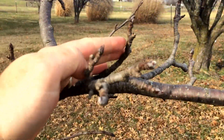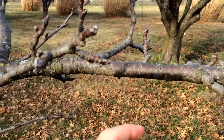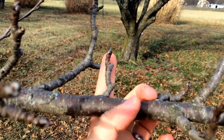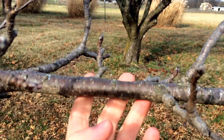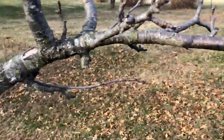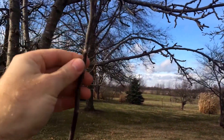Hopefully that helps some of you understand — and it's still something I'm trying to wrap my head around. On most apple trees, seeing these little short spurs — fruiting spurs — that's good. That's a fruiting spur, not a fruiting stem. Seeing these big, long, gangly limbs just means you've got good new growth.